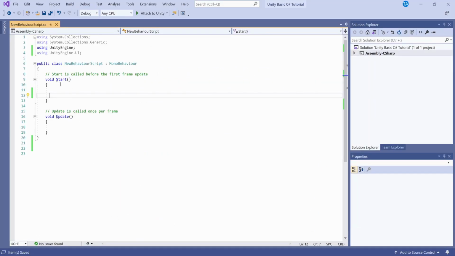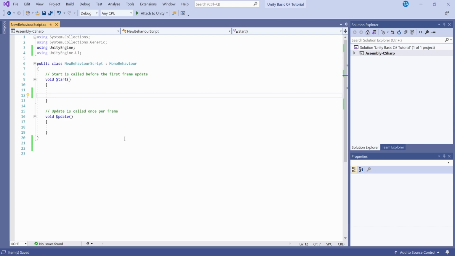So this void start and void update, these are called event functions. These functions are known as event functions since Unity Engine activates them in response to events that occur during gameplay. For example, the start function is called before the first frame update, and the update function is called once per frame.